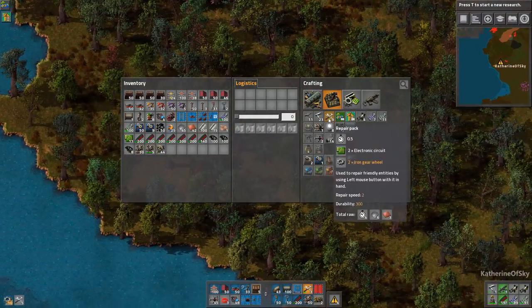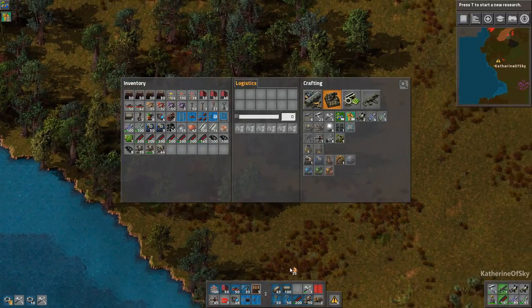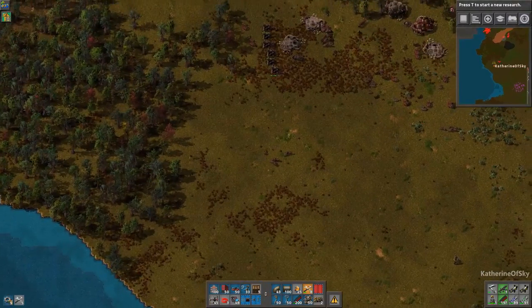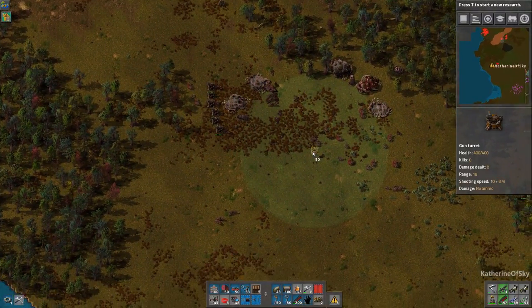I should make some repair packs as well. Put that there and get my fish here, so I can heal real quickly so I don't have to die every time. Don't want to die. I'm gonna put this here.